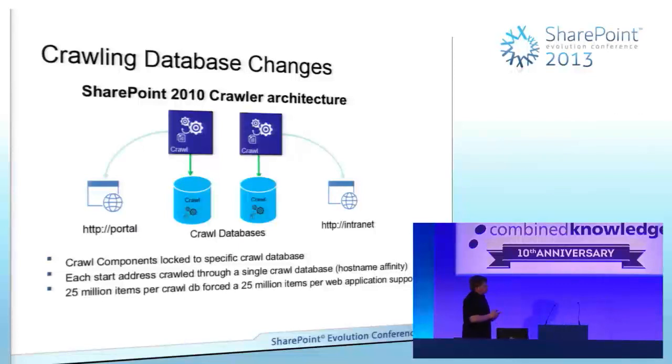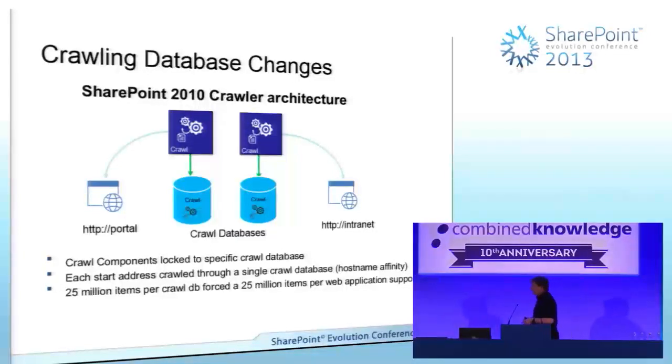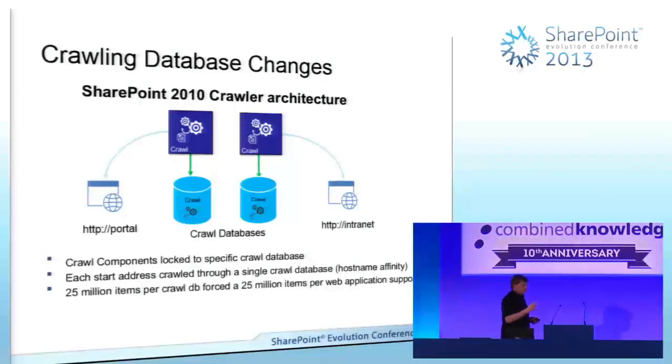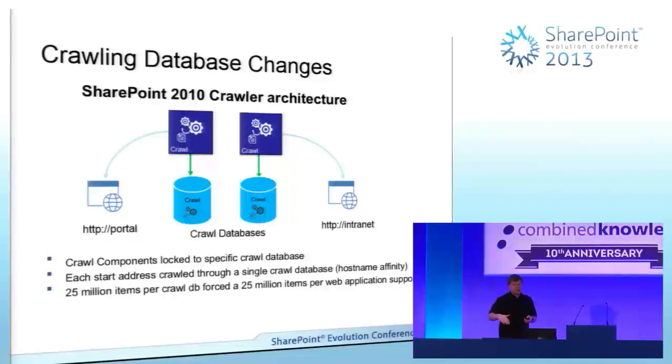In terms of the crawler and how it works, we've modified the crawler architecture as well. So did anyone run into the problem with having, okay, anyone got more than 25 million items in a search index? I know that's a bit of a, yeah, one over there. Okay. With 2010 or with fast? Okay, so it's a different scenario, it's a different story with fast. But in 2010, the supported limit for a crawl DB was 25 million items. And when you were crawling, one web application could only be managed from a crawl perspective by one crawl DB. So the start address, intranet.contoso.com, was added to what we call the crawl queue in the crawl database, and then it was crawled up line by line, effectively, all of the items in that index.